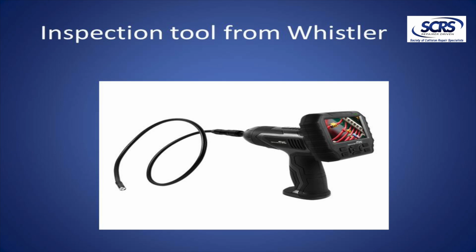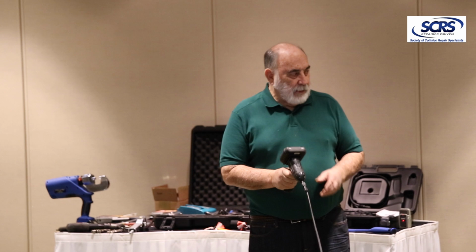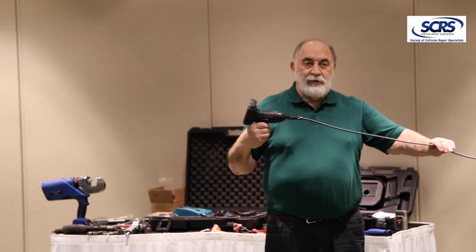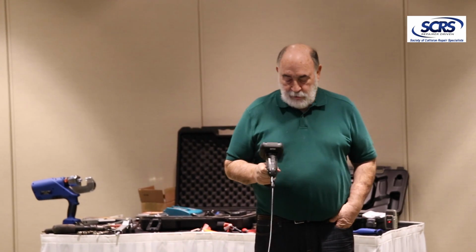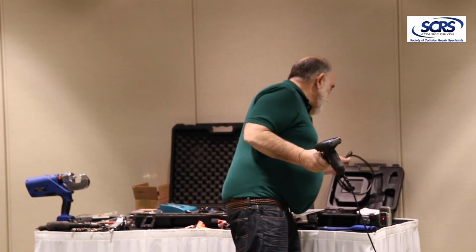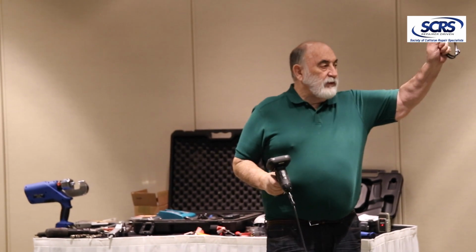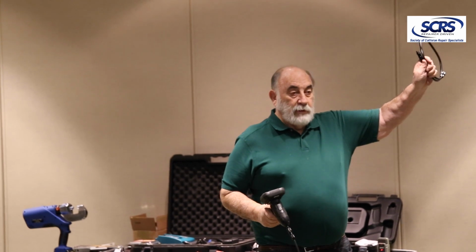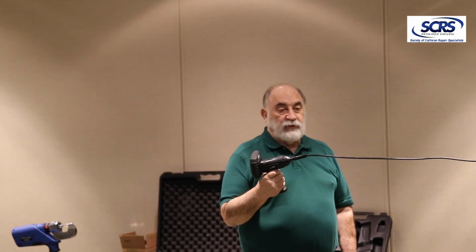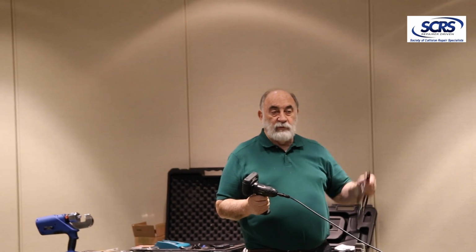It is a borescope made by Whistler. Like you've seen the typical borescopes, why is this so unique? Well, first off, I can come up with an extension cord, where most of the ones you see only go this far, this thing will go another 4 feet.